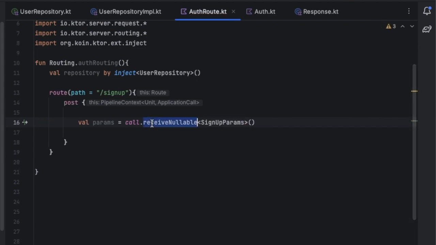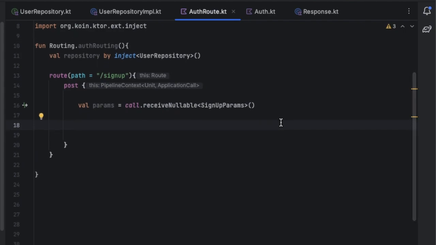By calling this receive nullable and passing in the generic our signup params, the Kotlin X serialization will take the JSON object that will be passed and deserialize that, and create a signup params object for us.